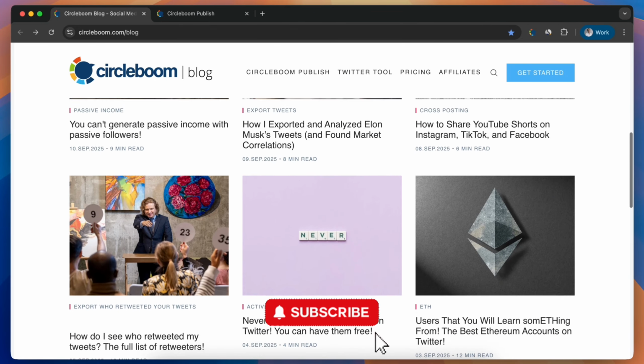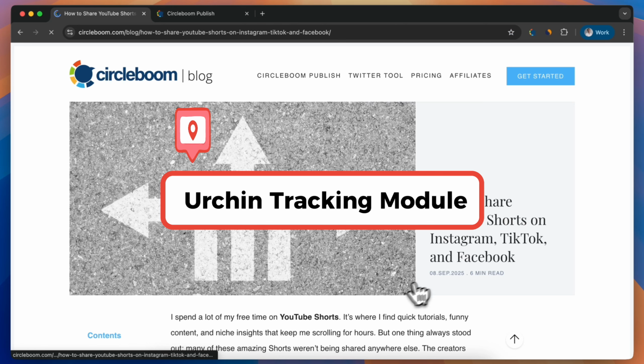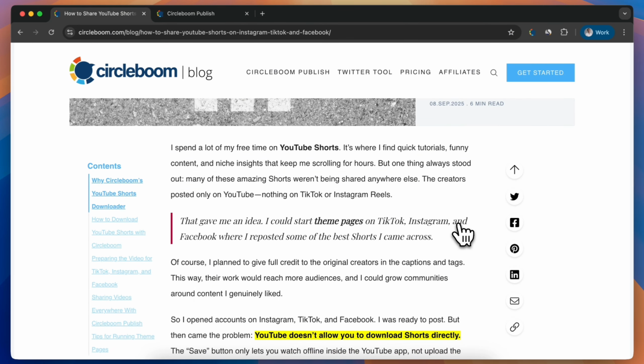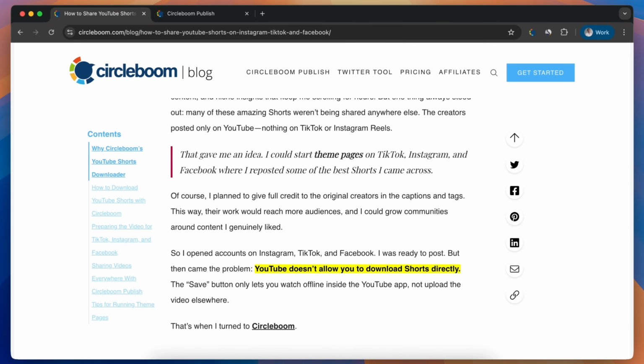Want to track exactly where your traffic is coming from, whether it's from a Facebook post, LinkedIn share, or Twitter update? Then it's time to start adding UTM parameters to your social media links. And no, you don't need spreadsheets or external UTM builders. Circleboom handles it all inside one editor. Let me show you how.